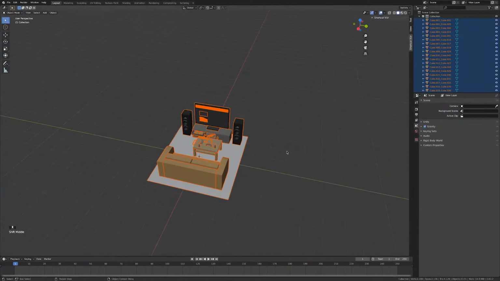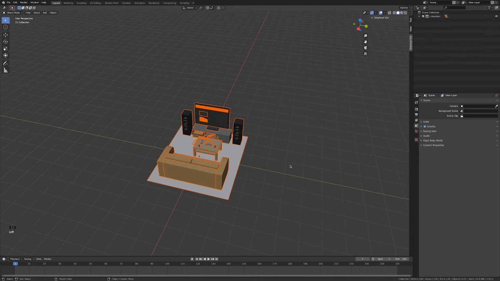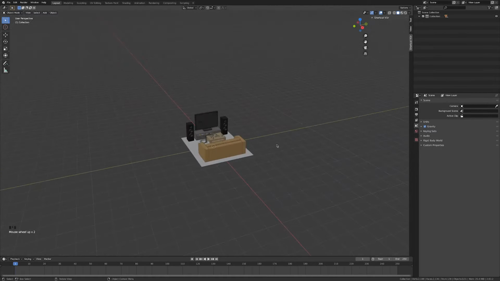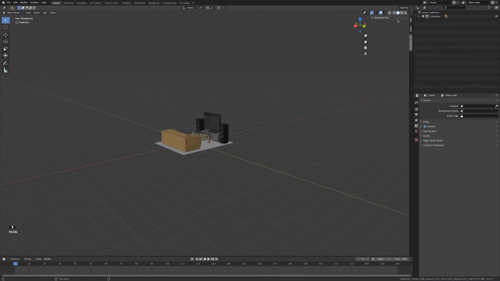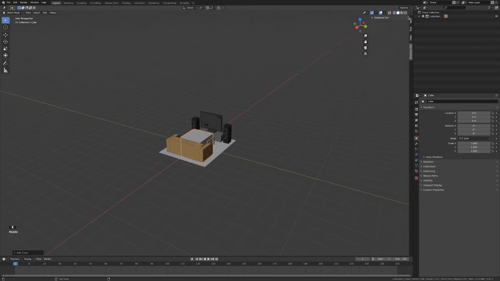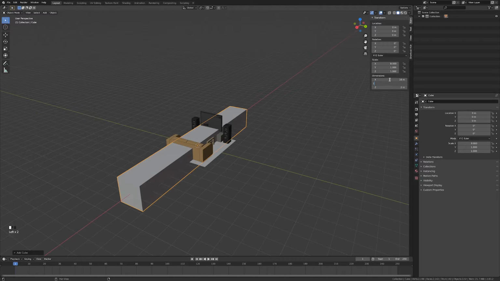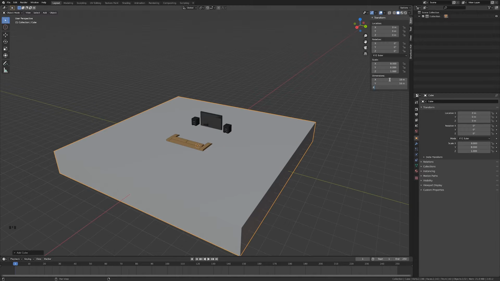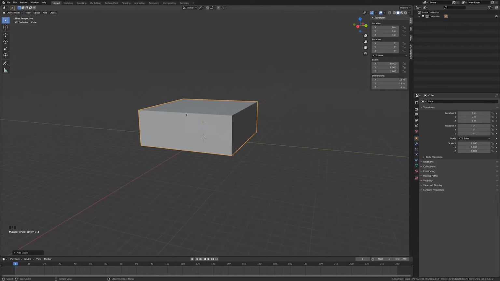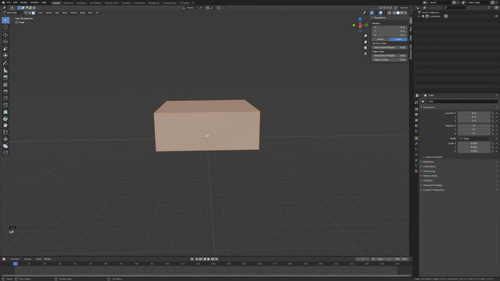Okay, the first thing I like to do is to give myself an idea of the actual size I have. So let's say we're creating something for one parcel. So let's add a cube whose boundaries are the same size as a parcel. And this will just help us scale and visualize things as we go along. I'm only giving it a height of 6 meters. We could go quite a lot higher with that in one parcel, but it's not necessary for this example.